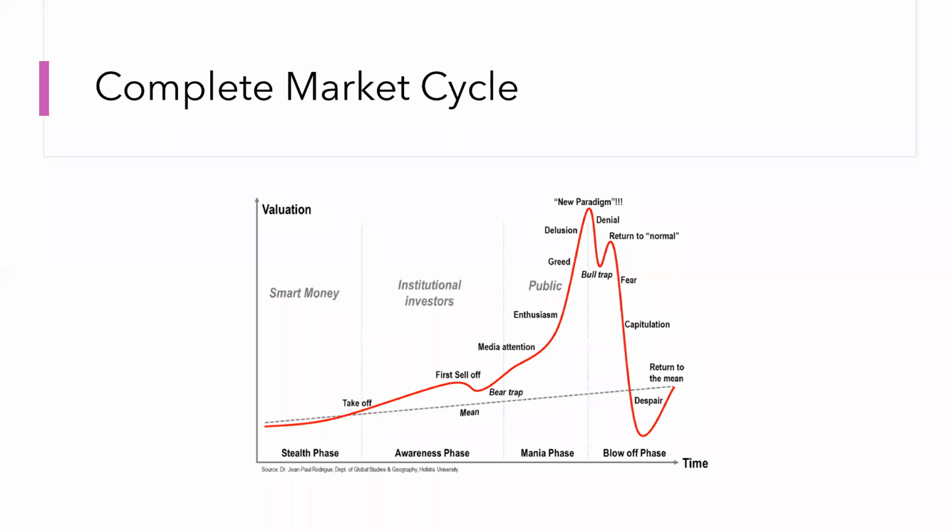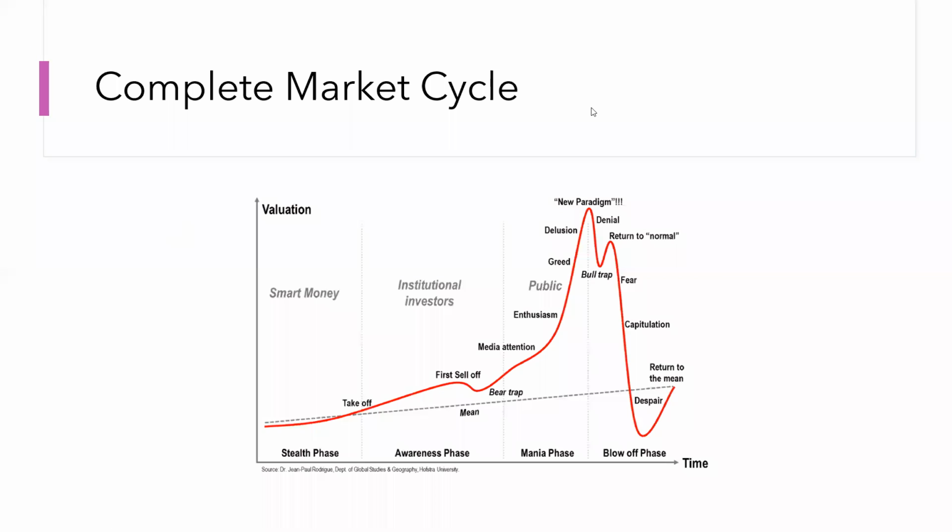Now, can you tell me from this picture, where do you see our current markets like Nifty or Bank Nifty? How do you value these markets? At what stage are we right now? All these are psychological cycle stages: the bear trap, media attention, enthusiasm, greed, delusion, new paradigm, denial, bull trap, fear, or capitulation. You can just type it out. What do you think about Nifty or Bank Nifty? More or less, both are going to have the same set of correlation.